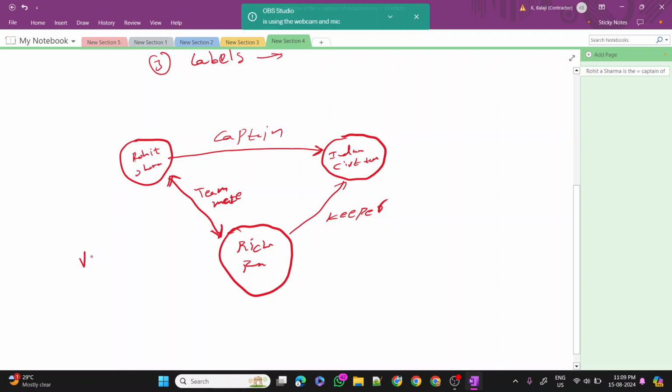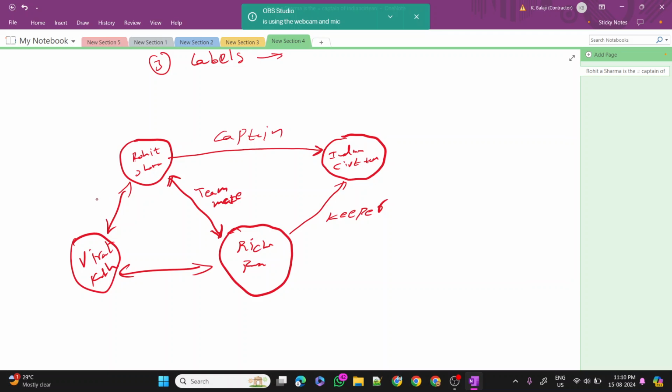There is another data point. Let's take Virat Kohli. Virat Kohli has some relationship with Rohit Sharma and Rishabh Pant. This time we take another relationship.